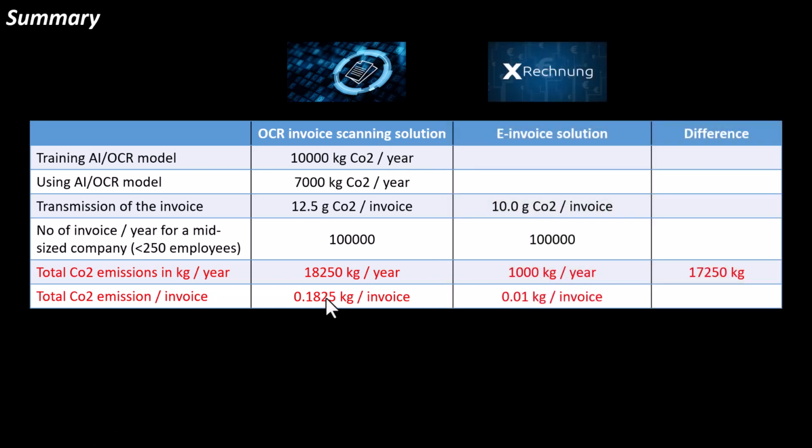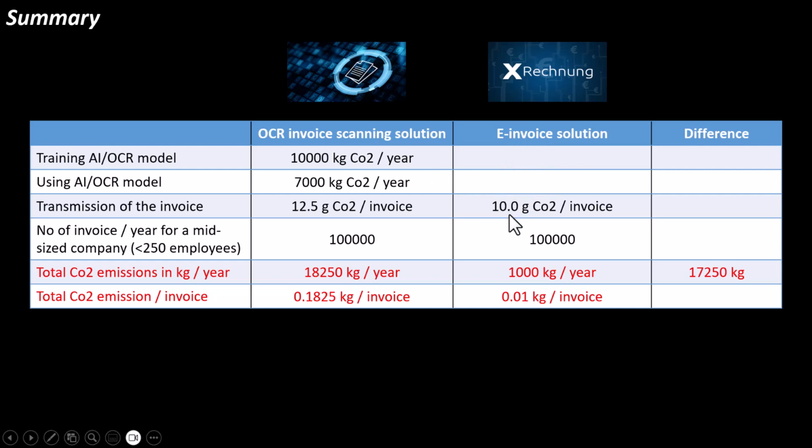Now, if we look at the second option, this electronic invoice, then there is no training needed and there is no using of any artificial intelligence. Why? Because the structure is clear, the structure is defined, and there is no specific energy consumption that you need except from importing the invoice. But that's also something we have here. You need to import the invoice document to this OCR app, so to this model-driven app in the case of Dynamics. And there's actually nothing that is comparable to this.